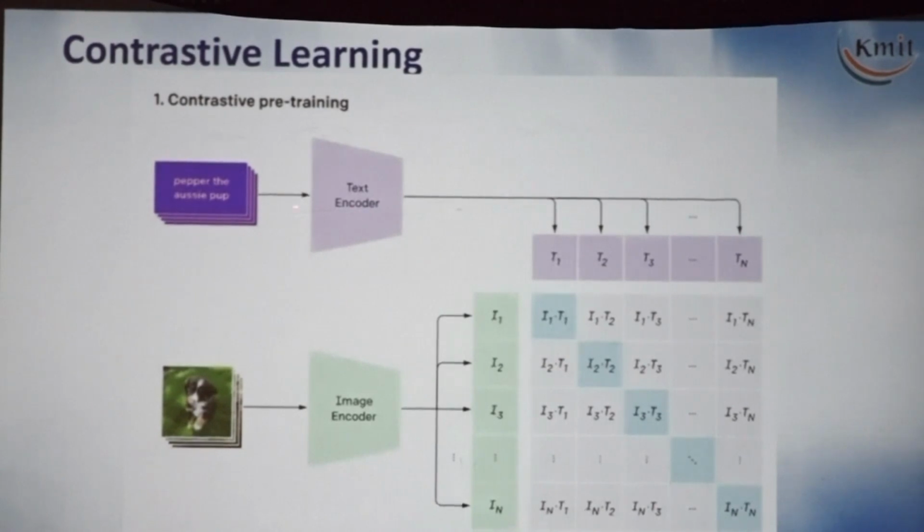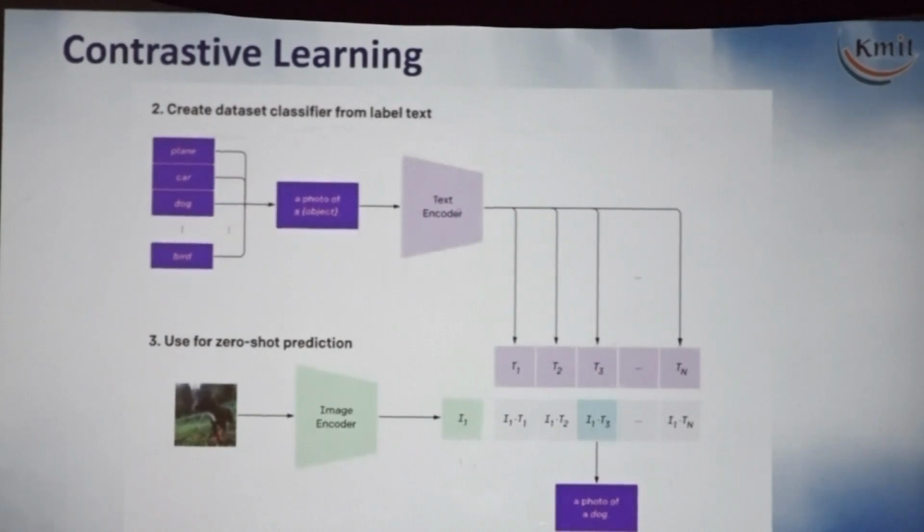Okay? First we have to take the data set, the images and the corresponding captions as text. And we have to apply two encoders, one is the image encoder and the other is the text encoder, and then we have to construct this. And then the next step is, you need not train it completely. You have to train only for your data set. You need not train from scratch, it is already trained. So for your data set, you have to train that, and we have to go for the predictions. Now, based on your data set, it got trained.